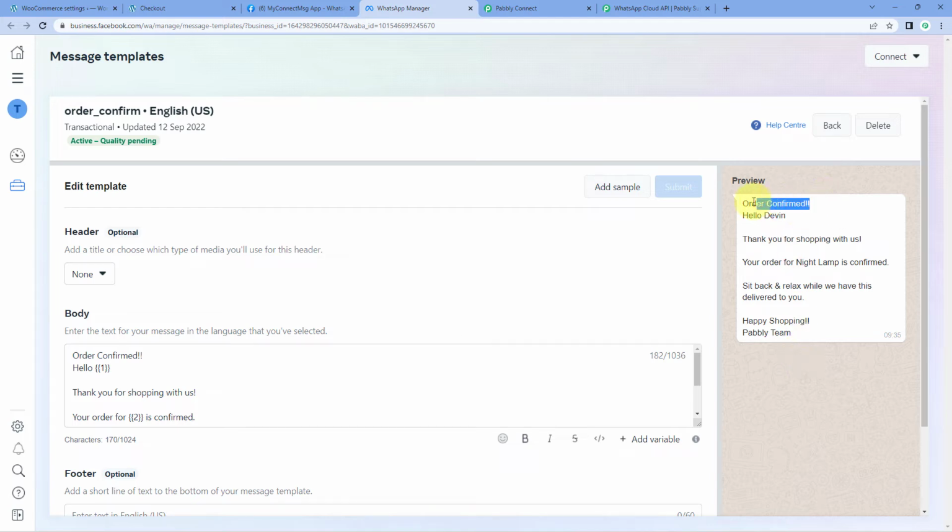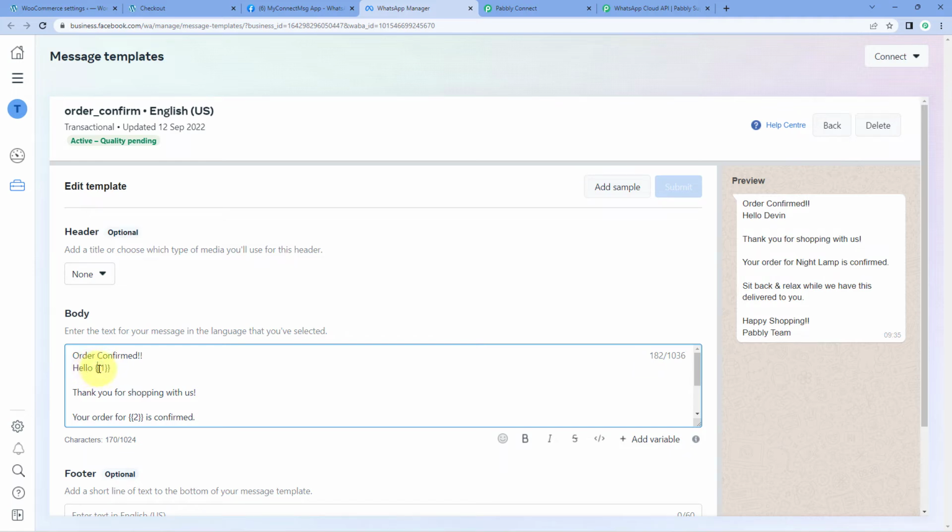This message says order confirmed, hello Devin. And after hello, I wanted to add the name of the customer who is placing the order. But the name of the customer will keep on changing for every new order. So the name of the customer is going to be a dynamic text. And to add this kind of dynamic text in our template message, here in the body section while creating this template, you can see I have added a number inside double curly braces.